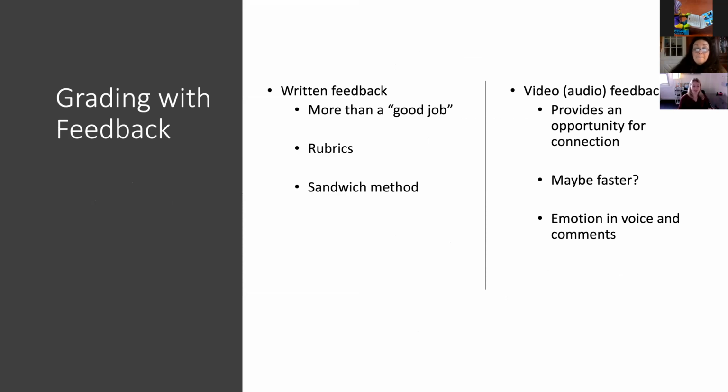But what about assignments? What about grading and giving feedback? So feedback takes a lot of time. As a faculty member, it can be very easy to just say 10 points, good job. We know that's not helpful, right? And we know that they really need more feedback than just the positive, what they can improve on. And so rubrics are a great way to give feedback. If you have a very specific rubric, that can provide what they've done well and what they maybe need to change to reach a higher level of a grade or understanding of that content.